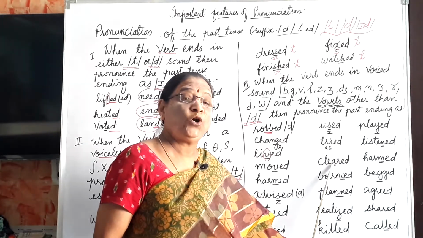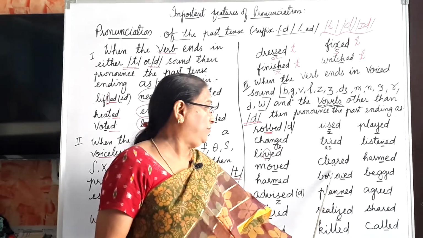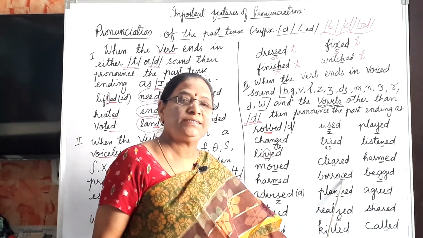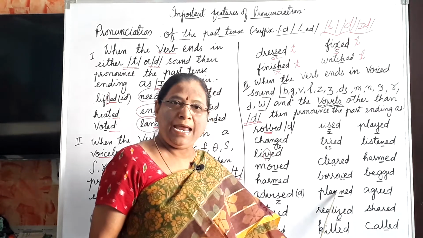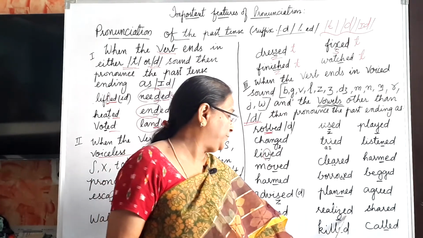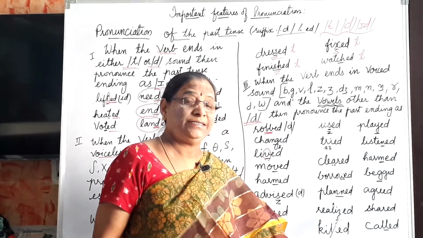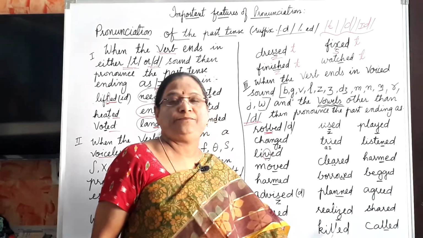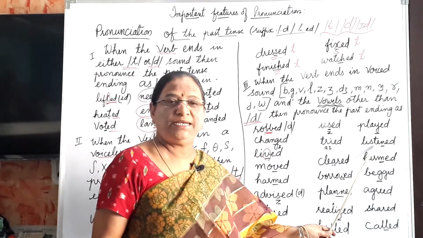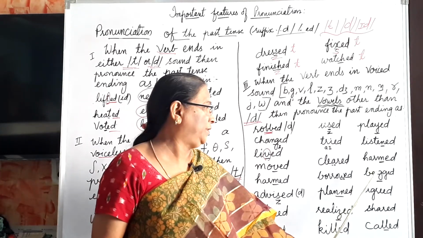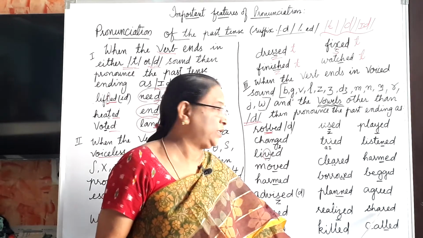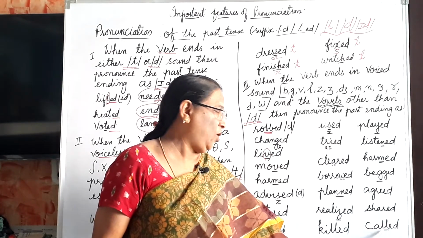Cleared, clear, here diphthong. R is silent. Clear, ear. So the vowel diphthong. Okay, all the vowel sounds take D sound. Okay, cleared. Okay, next borrowed, W sound. Last ending sound is W. Borrowed, planned. Next is realized, diphthong. Lies. Okay, Z sound. Realized. Okay, realize, last is Z sound. Realized. Killed, kill, L sound. Okay, killed. Now next is played. Okay, played. Listened. Okay, next is harmed, begged, okay, begged, agreed. Next is shared, share, diphthong, R is silent here, okay, share, shared, called, okay, called, L sound.